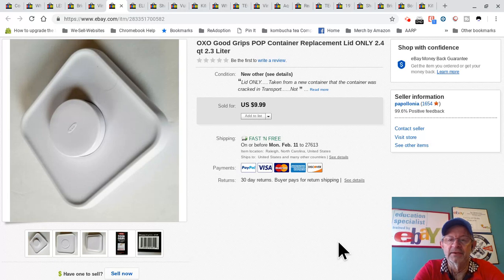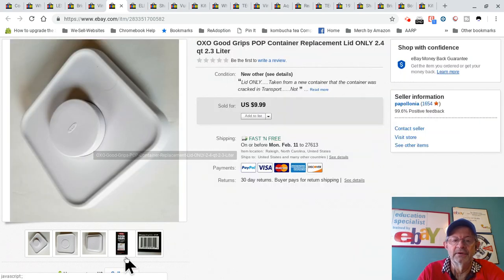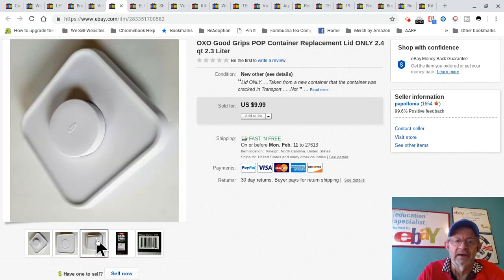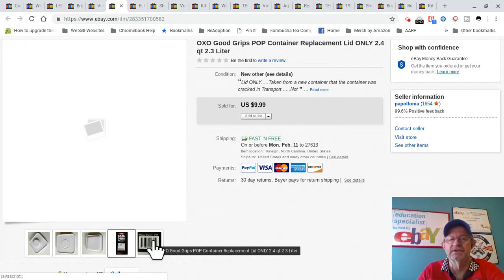And I did. I sold it within 2 days. Listed it and sold it. I'm assuming people lose these tops for these containers. These containers are awesome. I actually had a set of these that I got from somebody else that was clearing out a storage unit a couple of months ago. In reality, I should have just given her money for them, but I sold them all. There was about 6 or 7 containers I sold for her in a group. No, more than that. It was 14, actually, and they were awesome. I should have kept them, but oh well.